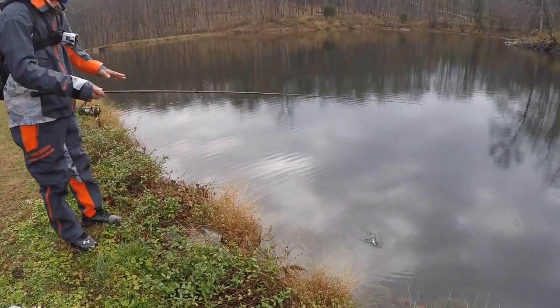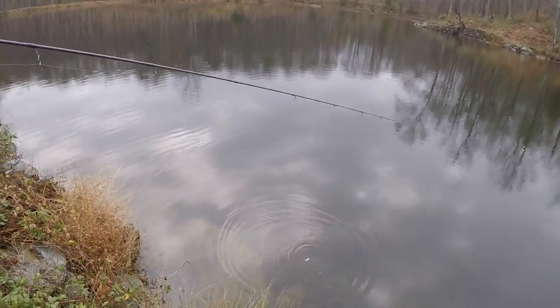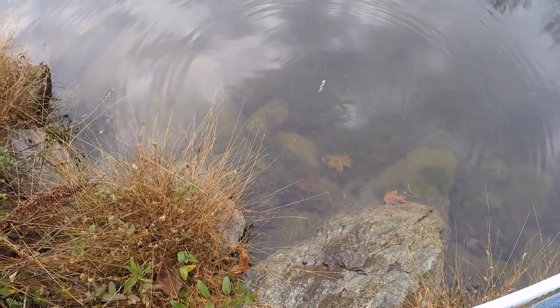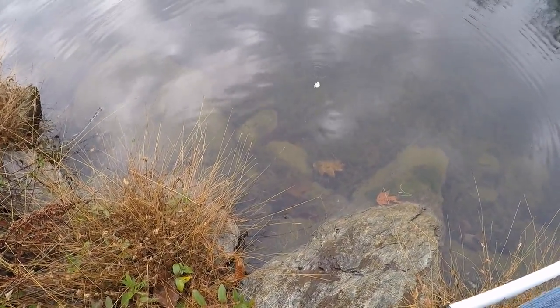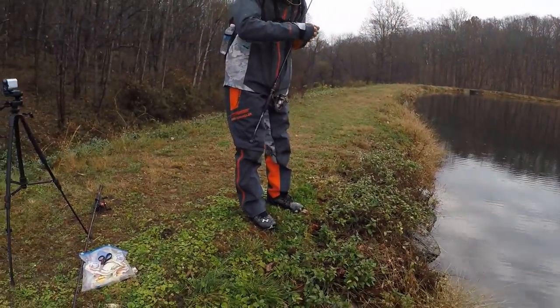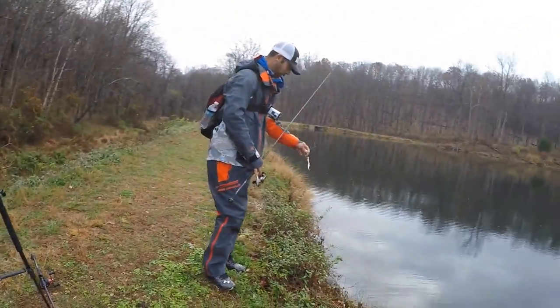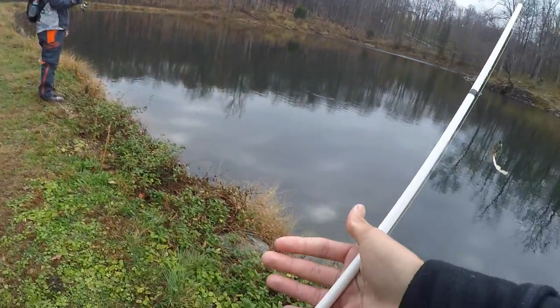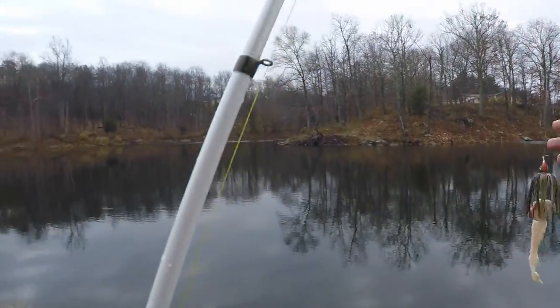Look! Guys, let me get close to that. Show the action. Look at that. That looks like a real worm, man. I could catch a monster. Dude, this ain't coming off. That ain't coming off. Ike, figure out this.